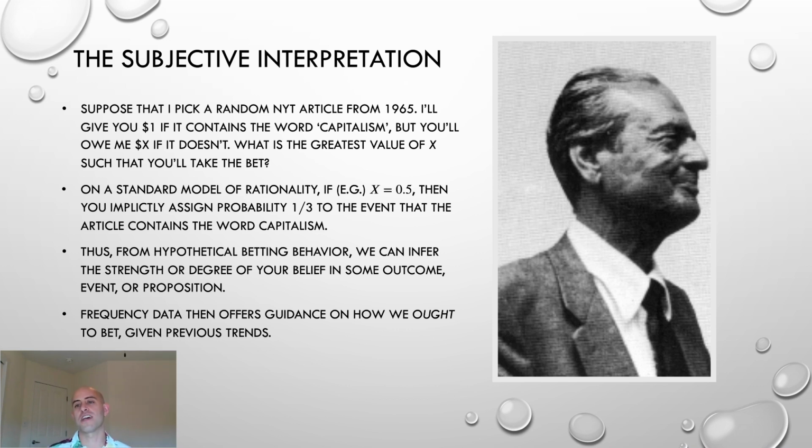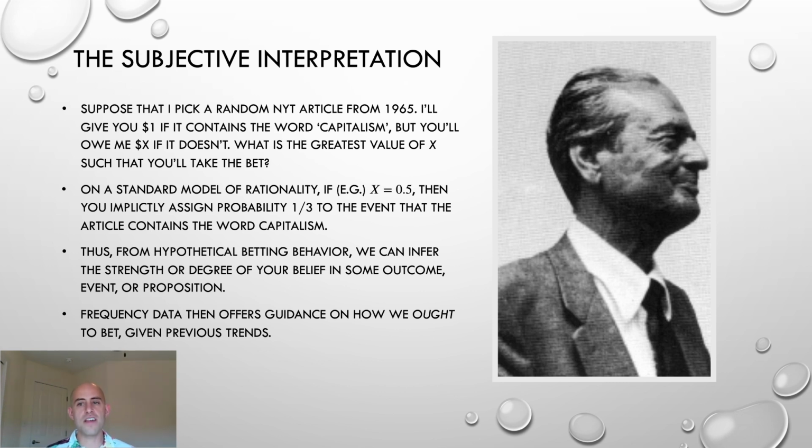For instance, if I would take a bet that pays out $1, but where I lose $100, I'm pretty confident that that event is going to occur, right? If I would take a bet that pays out $1, but the most I can lose is 1 penny, then I'm much less confident that that event will occur, right? And in fact, we don't need to worry about the mathematical details here. There are well worked out methods for figuring out exactly what probabilities you assign to events, given the gambles that you would accept and not accept on those events occurring, right?